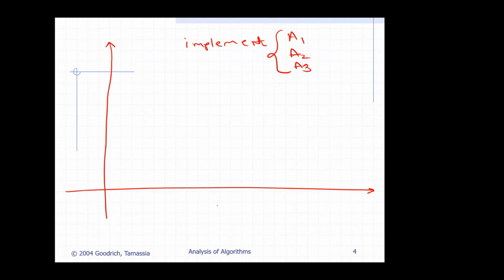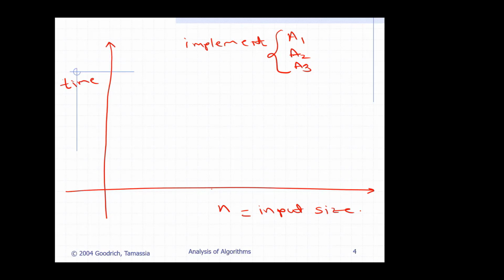So let's say this is my n. Here we are going to use n to denote input size. That is a convention throughout the book. Whenever we are talking about n, it is the number of elements. The problem might be summation, in which case I'm adding 1 to n. If it is sorting, I am sorting n numbers, 1 to n. So everywhere n is the input size, and we look at how that algorithm behaves in terms of time.